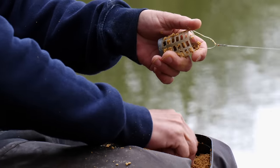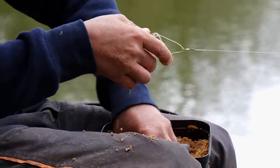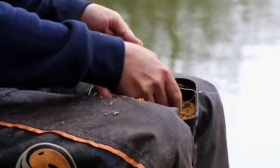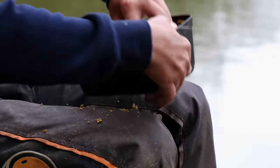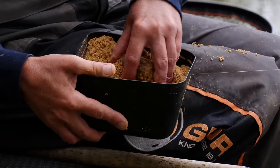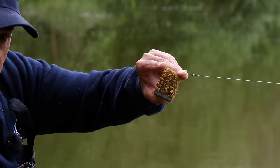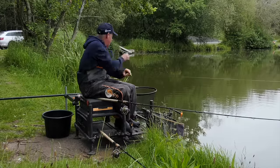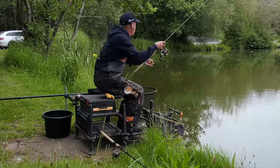So I always give the bait a turn around with my hand, try and make it nice and loose. And then when I'm filling it, I try and load it up with both my thumb and my finger, like so, and just gently put my bait in. And once it's there, give it one compression and then go through my casting. So I'm going to put that down, stand up, and go through with our bait up feeder.